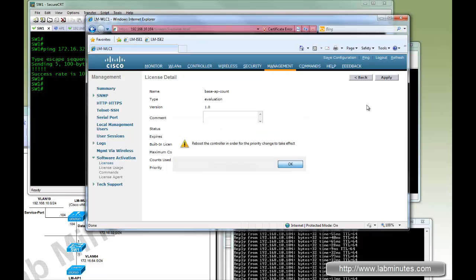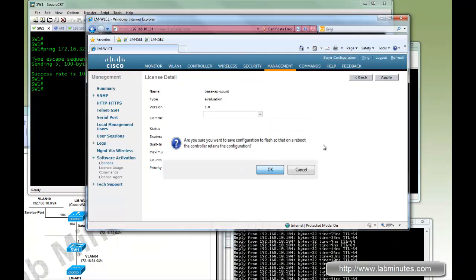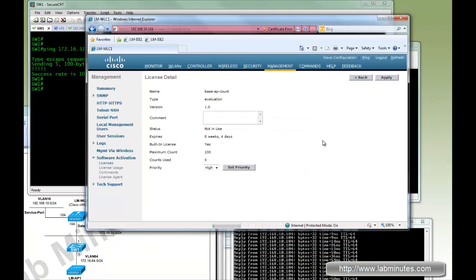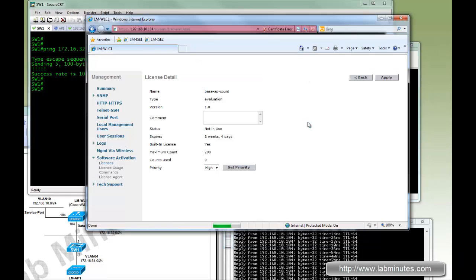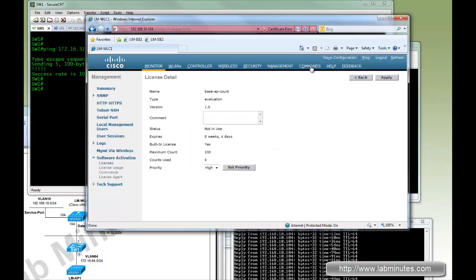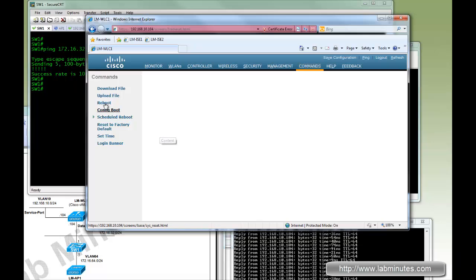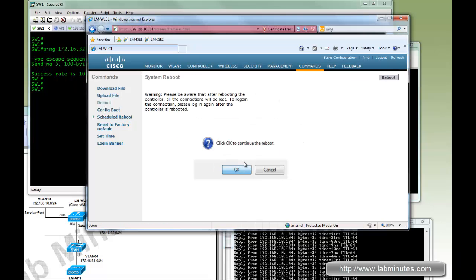and it's prompting you to reboot the controller. Before we do that, we're going to go and save config, and then we're going to reboot the controller. So commands and reboot and reboot.